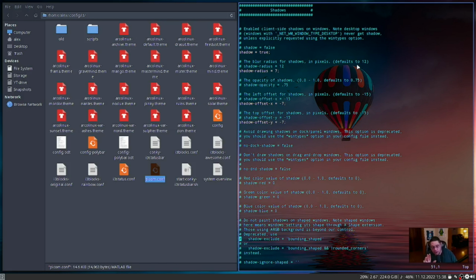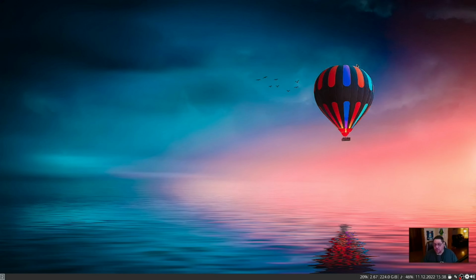Now, I will tell you, before you do any of that stuff, make a backup. Copy and paste either to a thumb drive or to another folder, or even in the same folder, just rename it as in Picom backup, whatever. Just make a backup of it so that, should you bork it for some reason, you could always revert back. That's always a good rule of thumb, and it'll allow you to recover a lot easier. Also, install Timeshift or Snapper on here and have Snapper do the automatic snaps when you update and save so that you can actually roll back that way.